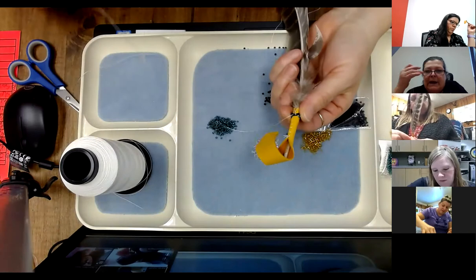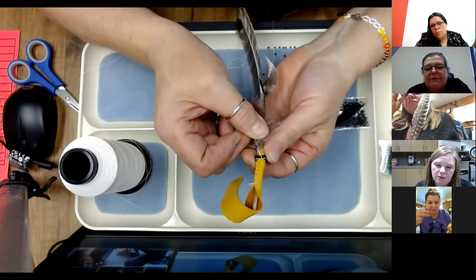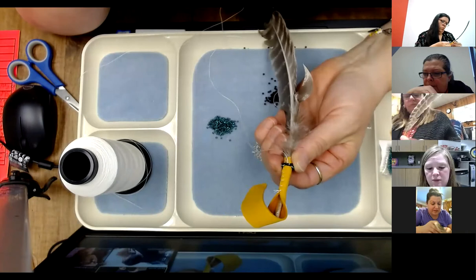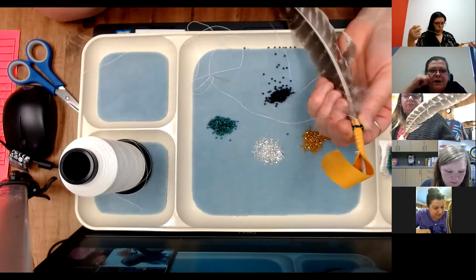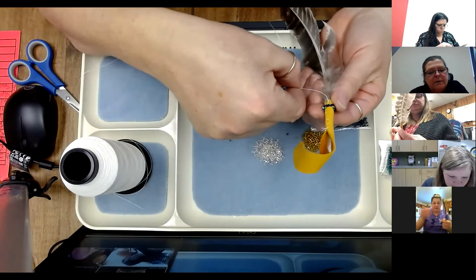Okay. So now I'm at my last part. From the green bead here, just pay attention to this part, okay? From this green bead here to my very first green bead, I have three black beads in between. Okay, everybody have that? Please let me know. How many do you have? You should have three. If you did an even number of beads to start, you should have three at the end. Take a look at it again. Is my camera focused enough?